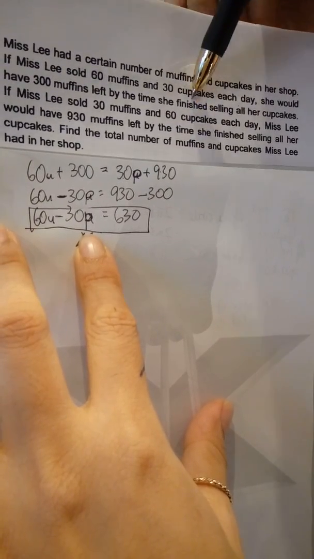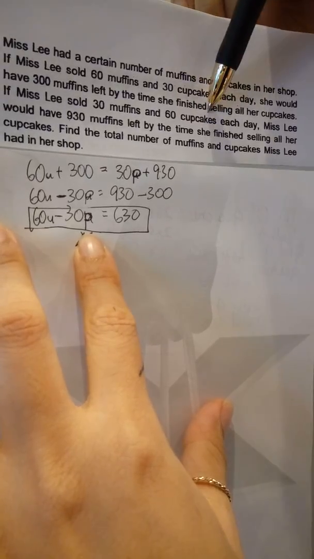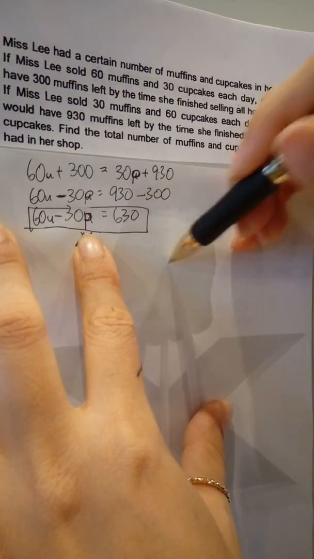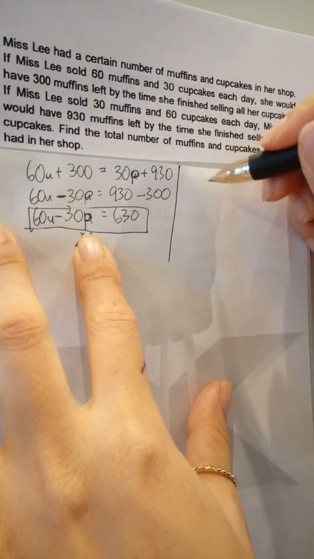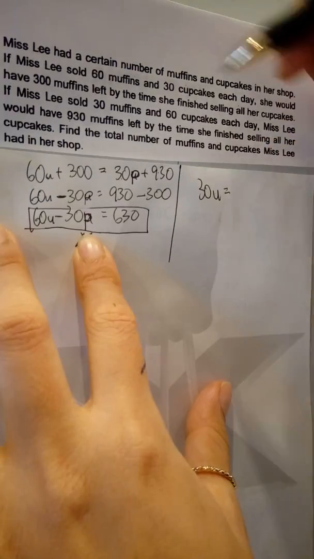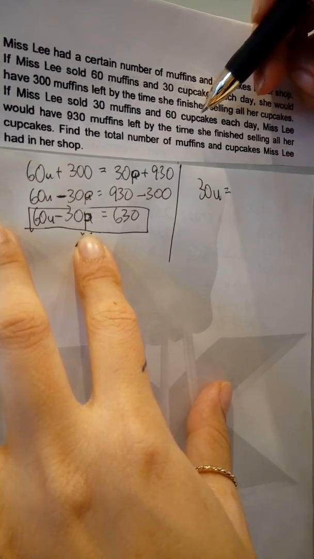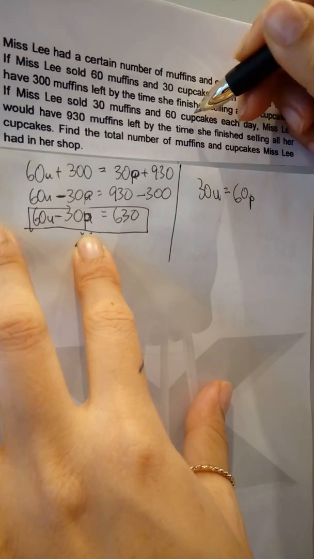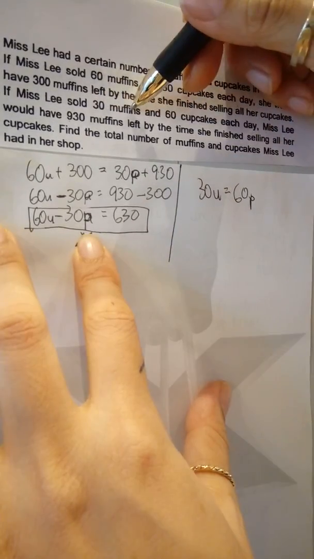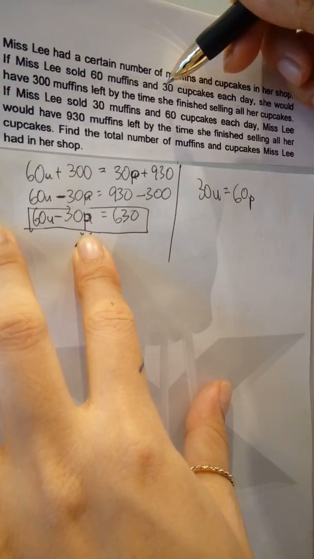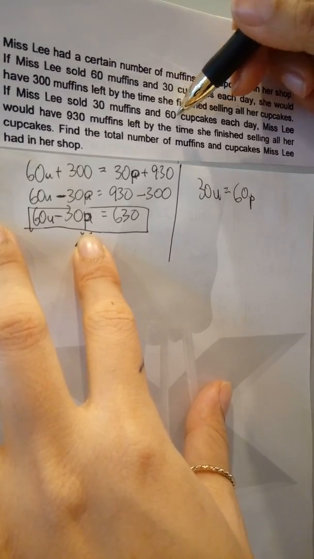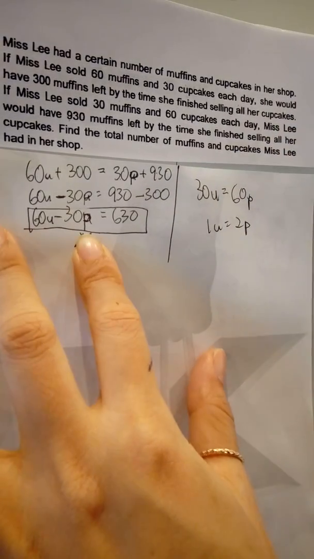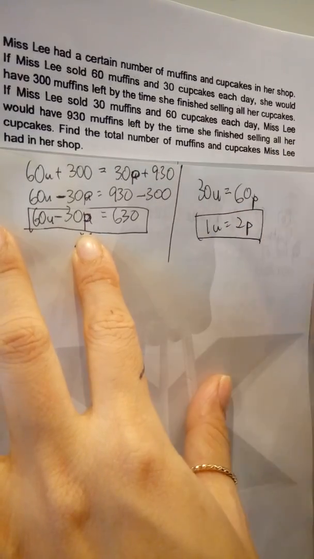Is this cupcake the same number too? Since just now I said the first one I let it be unit, right? So the second equation, this would be 30 unit. The number of cupcakes is the same as the number of cupcakes here. But because this ratio is not related to this, I put 60 parts. That means the second scenario, I use parts. This one uses unit. So 30 unit is equal to 60 parts. So 1 unit is actually 2 parts. Can you see that I settled the other equation?